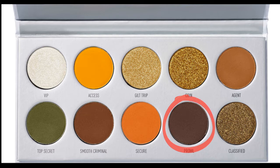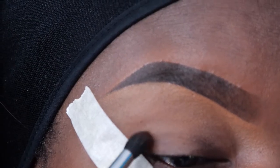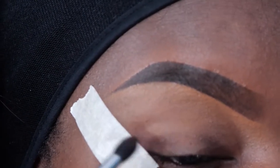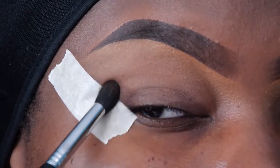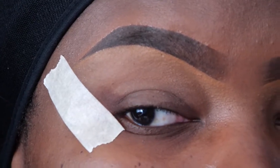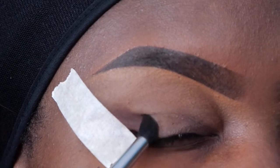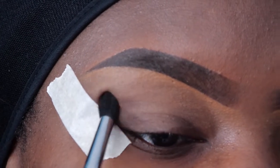So the first color I'm going to go into is Prowl, and this is going to be my main dark attraction to this look. So I'll add Prowl using a tapered blending brush, and this is the Sigma E45. And I'm going to add this to the outer corner of my eye and place the color first and then blend it out in very small circular motions.